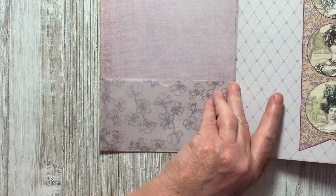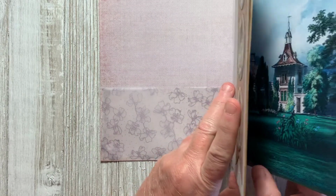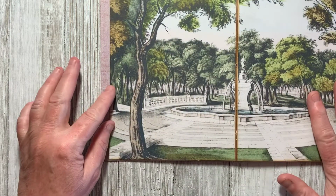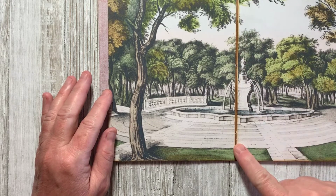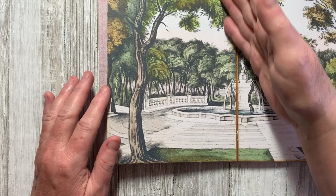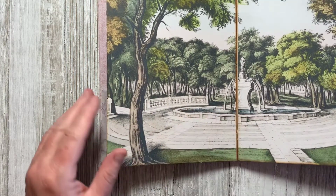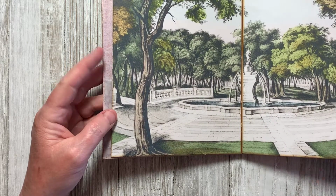Then what you have here is the scenery booklet. And this was just 2 sheets of cardstock folded in half and cut to the right size. And when I printed my scenery images from the Graphics Fairy, I cut them in half. And I inked all the folds of the cardstock so it wouldn't be as stark white when you see where the scenes are divided. That way I could glue them down and make them fit the way that the pages fall in this. So this is one of the scenes. This was actually from the garden party. I thought that was nice.